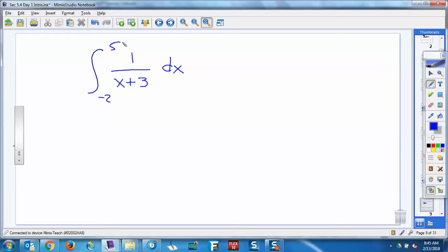The antiderivative of e to the x is e to the x, of course. The other one, 2 to the x, I'm probably not going to give you any of those right now, but we would tack on a 1 over ln a, because when we take the derivative of a to the x, like 2 to the x, we get 2 to the x times ln 2. When we do the antiderivative, it's going to have to be the opposite. You're going to have a 1 over ln 2.